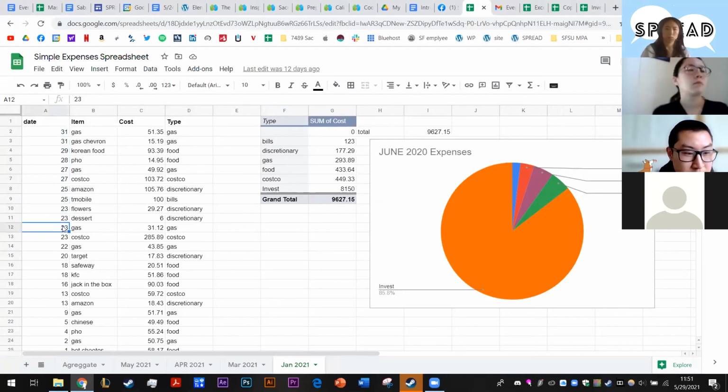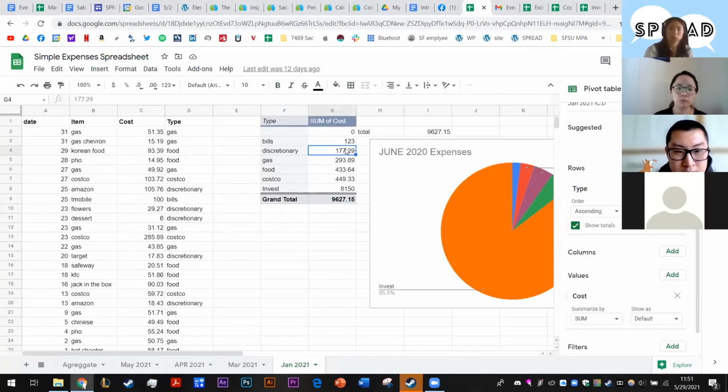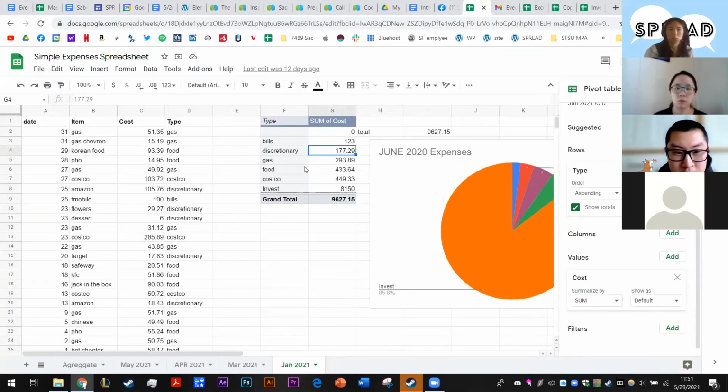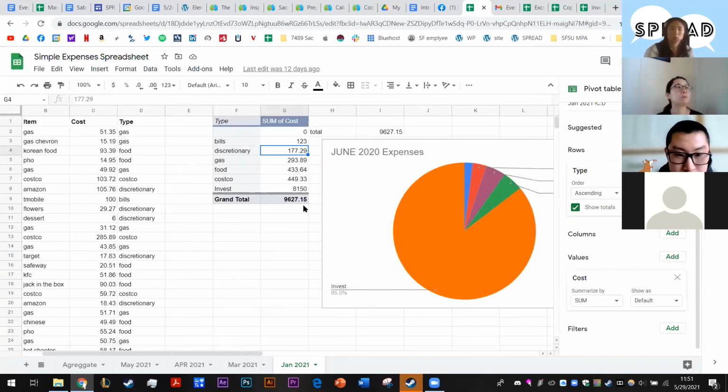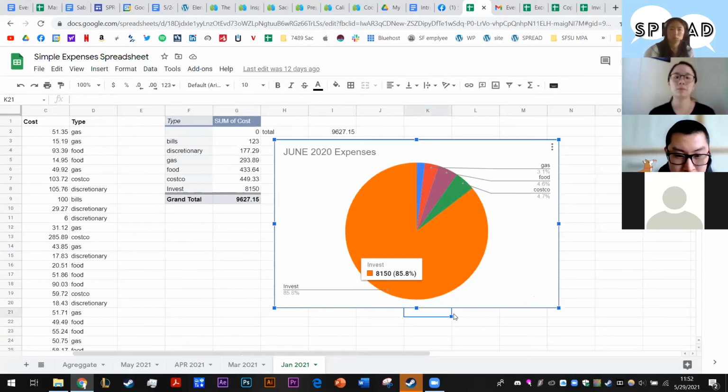I have the date of my purchase or expense, so it's just like January 27th. And then what the purchase goes to, what the amount was, and then what category I'm putting it in. Then you just keep adding to this, and I total it up in this pivot table. From this pivot table, I create a pivot chart, a nice graphical thing that shows you, hey, this month you're putting this much in this category, and so on and so forth.